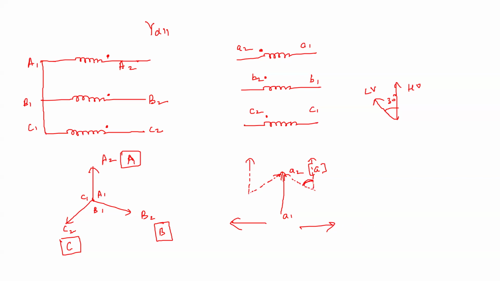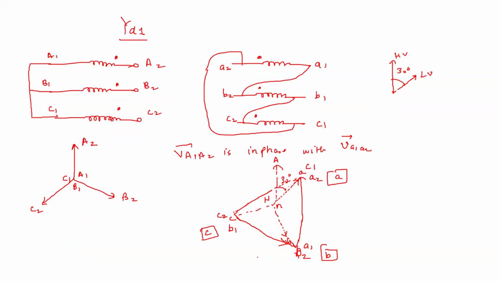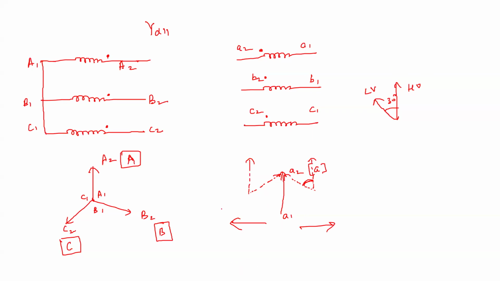Just first match it, okay. First you draw both the possibilities, and then you see in which direction to proceed. If you proceed in this direction, then it will be YD1, okay. But in this direction we do not have to proceed, we have to proceed in this direction for our diagram. So let us erase this.